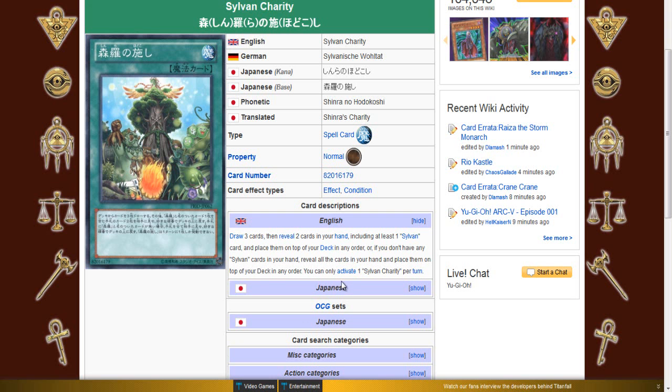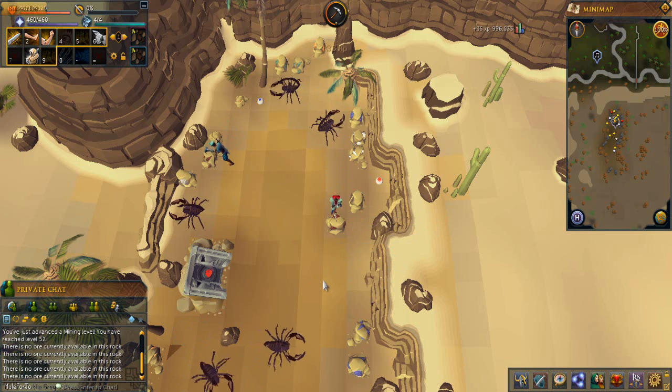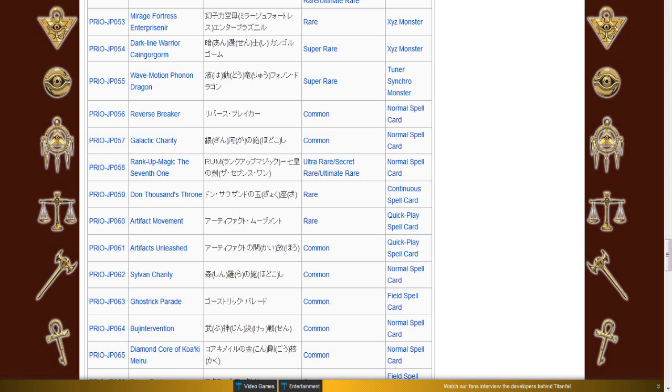So yeah, Sylvan Charity is the card that a lot of people are waiting on to actually make their explosive Sylvan deck. And honestly, Sylvans desperately need the explosions because they don't really do much else. That's why I don't think they'll be as high as some people say. Sure, they can explode, but you can stop the explosion. Yes, you can stop the explosion. It's just a lot more difficult than it's worth.